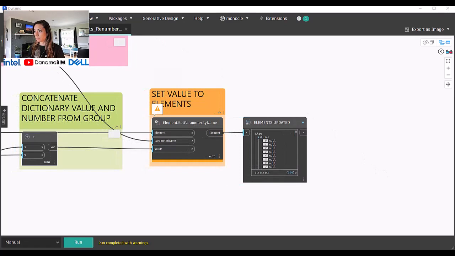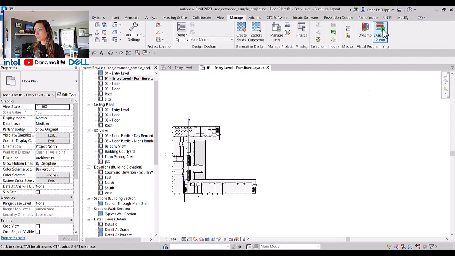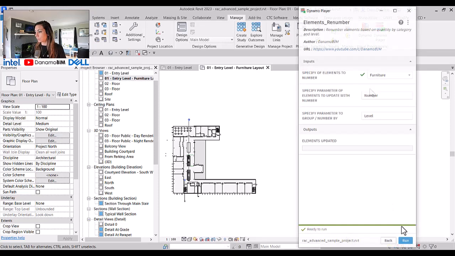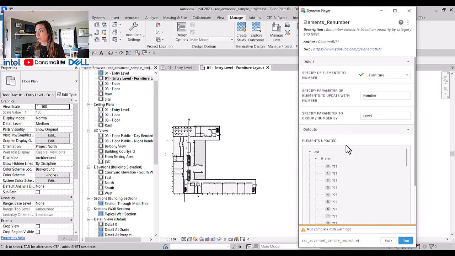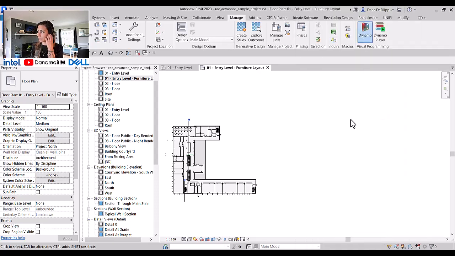I'm going to save this file, close out of Dynamo, and get back into Dynamo Player just to see how that output displays. Those null values that we saw within Dynamo are actually just displayed here as question marks. We do get the output, but nothing of worth or any value. So let's take a look at how we can report out something that might be beneficial to us rather than these question marks. I'm closing out Dynamo Player and coming back into Dynamo.